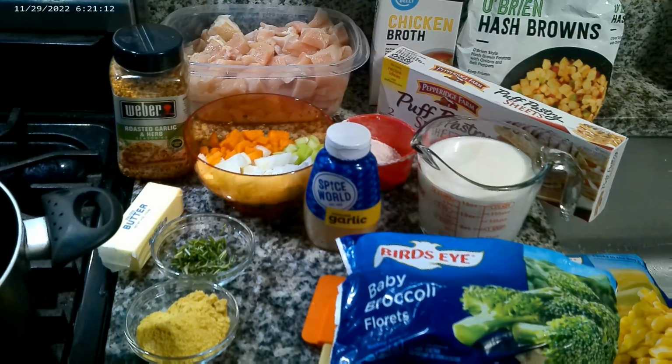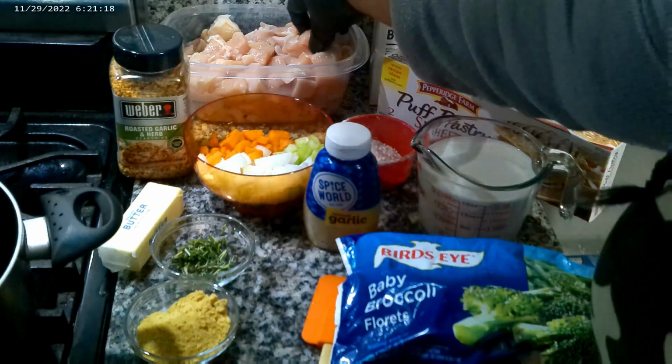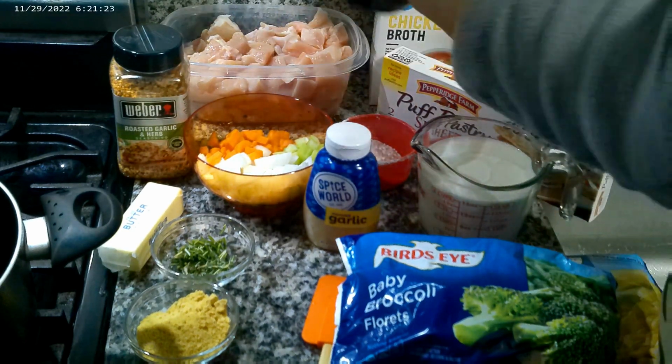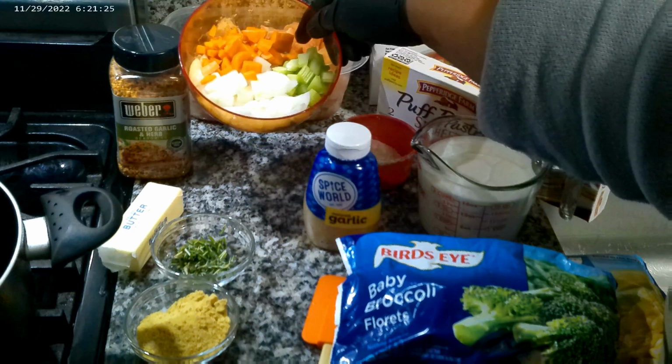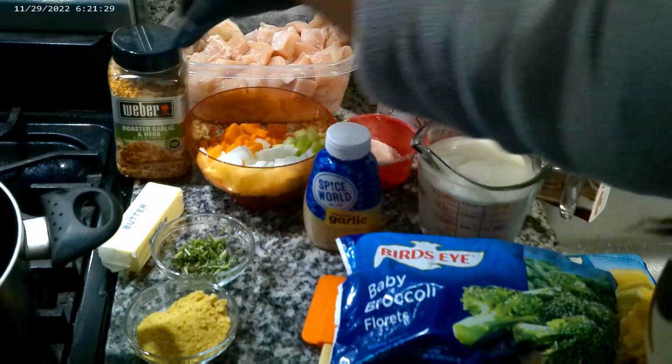And today, guys, we're going to be making some chicken pot pies. So for our chicken pot pies, I have some diced chicken breasts here that I've diced up into bite-sized pieces. We have some celery, we have some onion, and we also have some carrots.